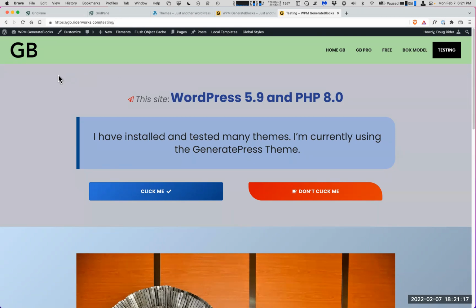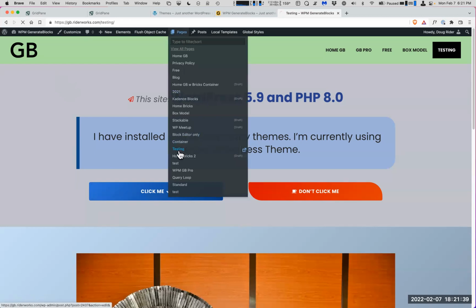I kind of settled on 1200, and you can see if I just drag this icon, it comes out to about 1200 right here. So I like a 1200 content width. You can change it for any theme to whatever you want, but just pick one and stick with it.